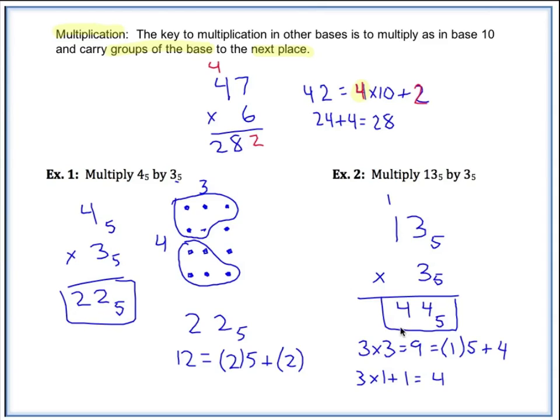Alright, welcome back. So the first thing I did here was 3 times 3 and I got 9. But we can't write 9 in base 5, so we think how many groups of 5? Well, there's one group of 5, so we'll carry that up there with 4 left over, and we have that there. Next we look at this and we go 3 times 1. Okay, so 3 times 1, but then we have to add the 1 that we carried, so plus 1 was 4, and so we got 4 right there, so 4 base 5. Alright, let's move on.